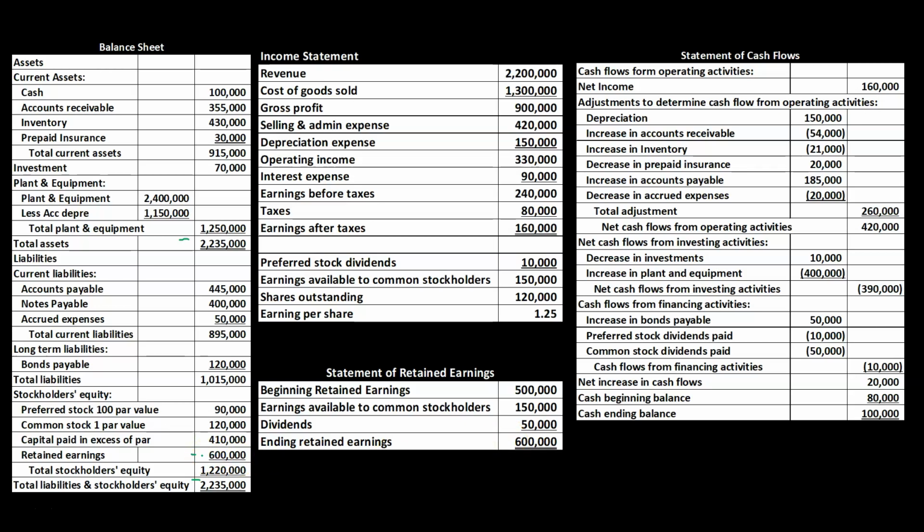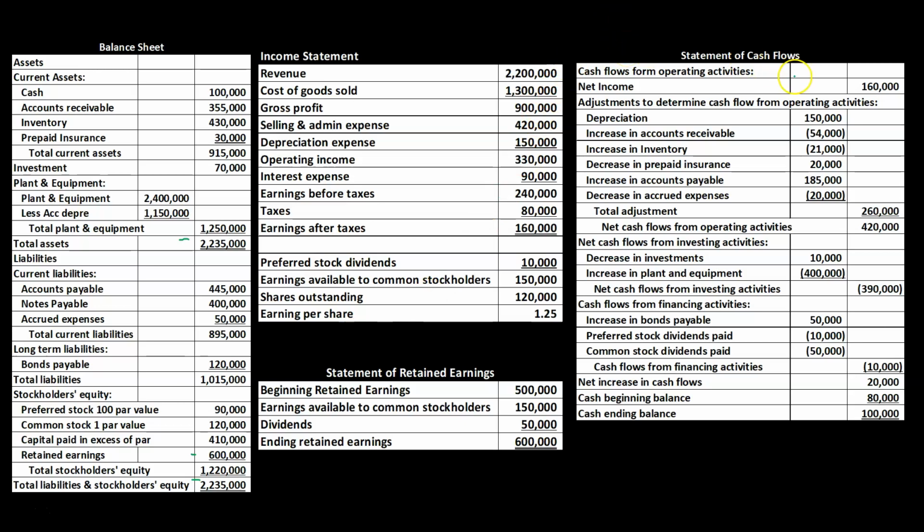Now, notice that the stockholders' equity is shown here. The preferred stock, the common stock, and the paid-in capital represent basically investments from the owner purchasing stock from the company, or the stock being distributed by the company. So these are investments in the company. The retained earnings represents what the company has earned and has not yet distributed over the life of the company, not just for the last year. And then we have the statement of cash flows.